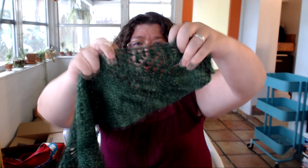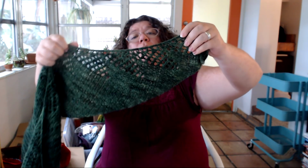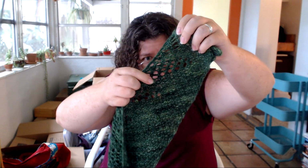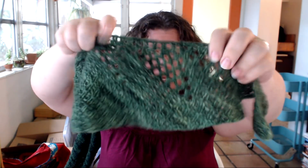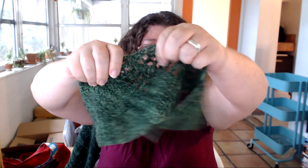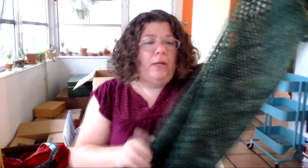And then we have this, and it is a 12 row, I think. 1, 2, 4, 6. I'm not sure, maybe 8. I don't know. Wait a minute. Okay. 1, 2, 3, 4, 5, 6, 7, 8. Maybe it's 16 rows. You'll have to get the pattern to find out. It's not a very long repeat. And what it is, each repeat creates this lace with the texture. And the lace stays the same size, but the texture keeps getting bigger and bigger.